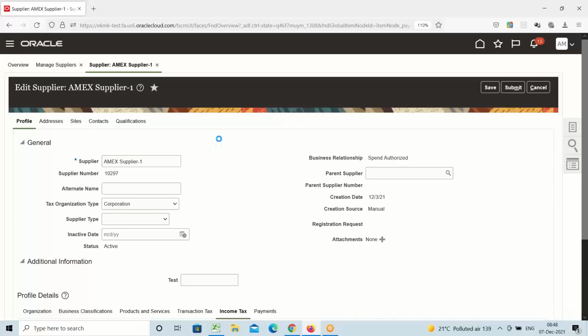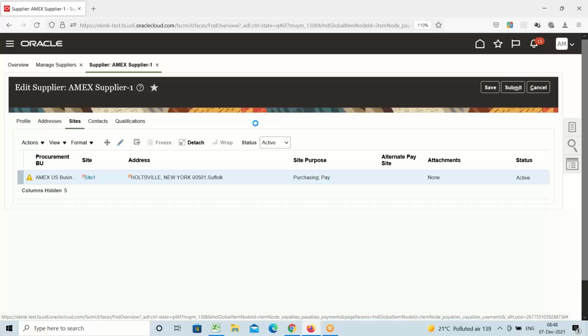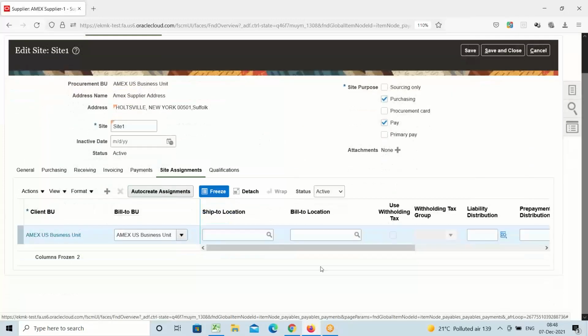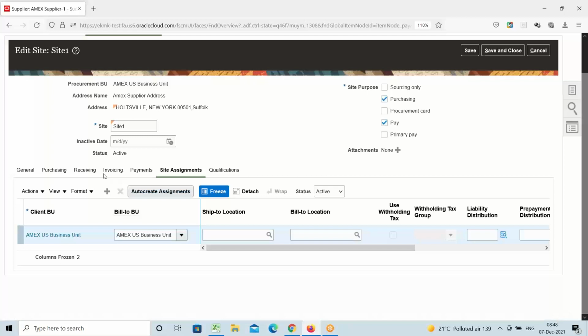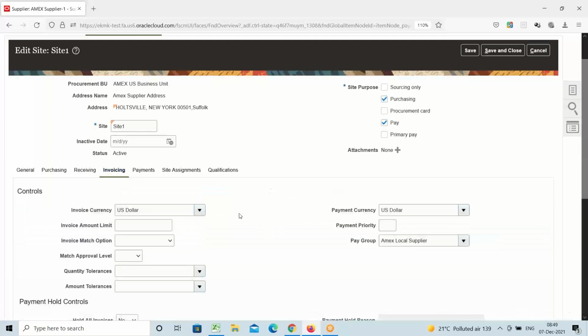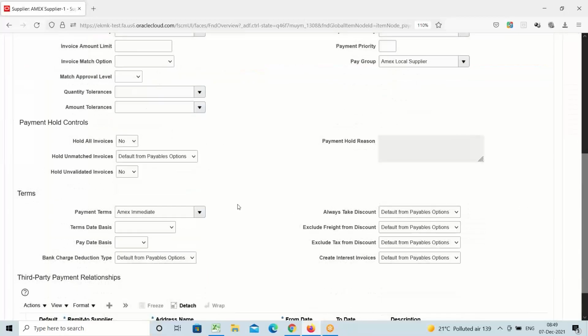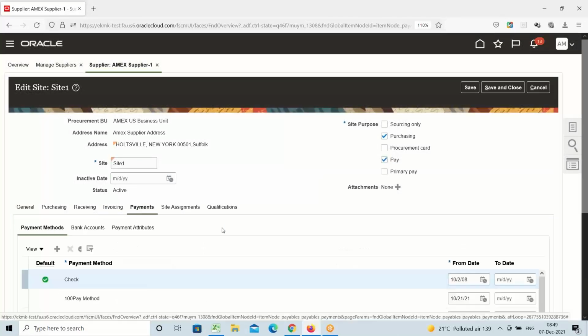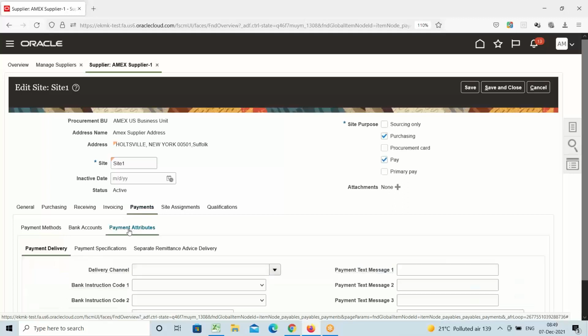Go to Sites, Edit. Fine. Here go to the Invoicing tab. Sorry, not Invoicing, go to the Payments tab. Under the Payments tab, go to Payment Attributes. Under Payment Attributes, again go to Payment Specifications.